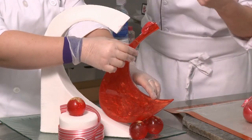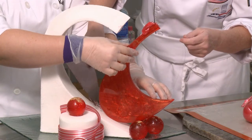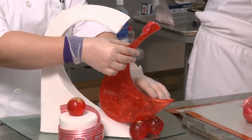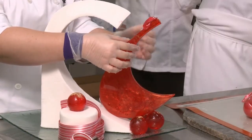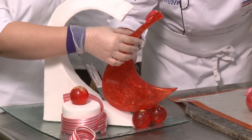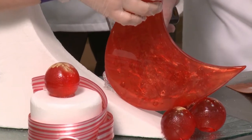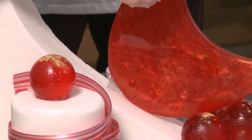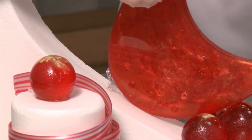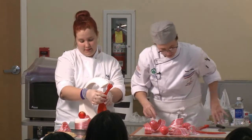Okay, move that hand back. Just hold it right there. There you go. Because I will burn you there. So you just hold that. Try not to wiggle it. There we go. Good. I don't like that piece, but we're going to get rid of that, so don't worry about it. I'm living on the edge, aren't I? Okay, we'll leave that.